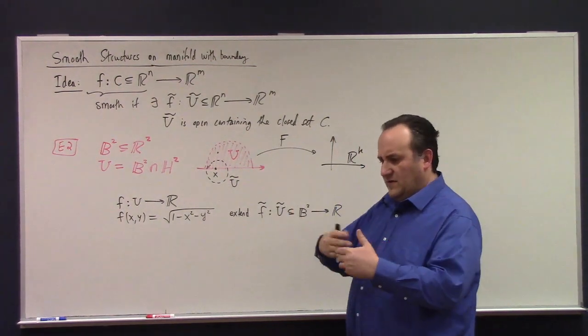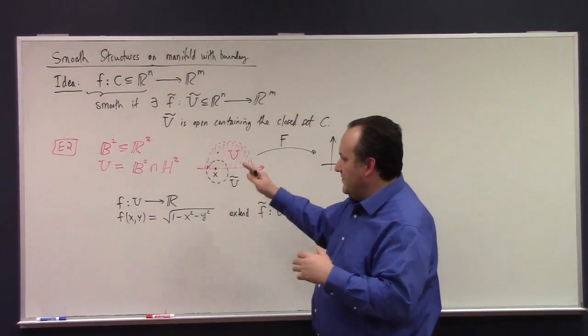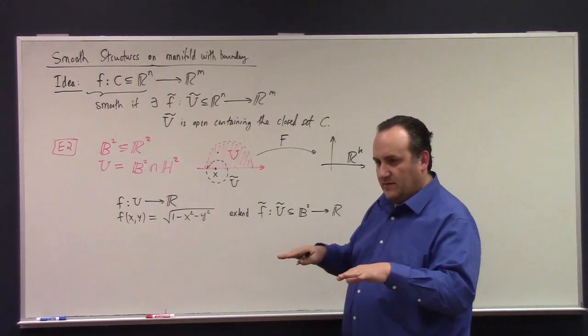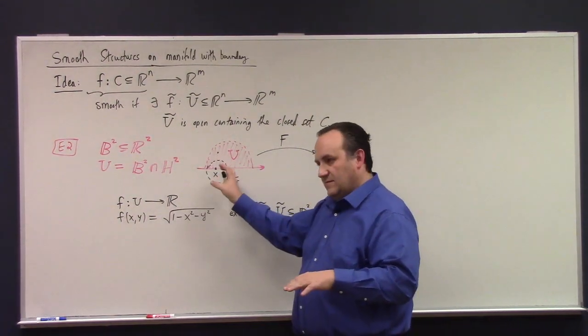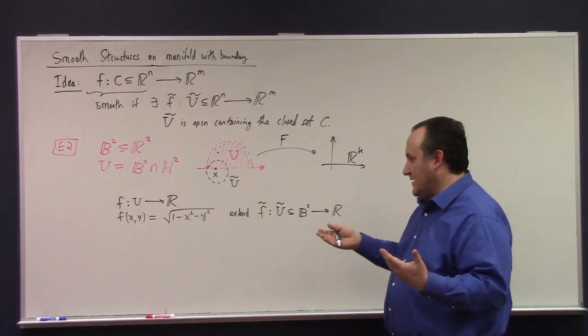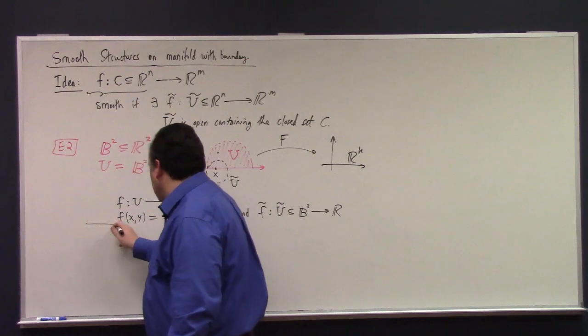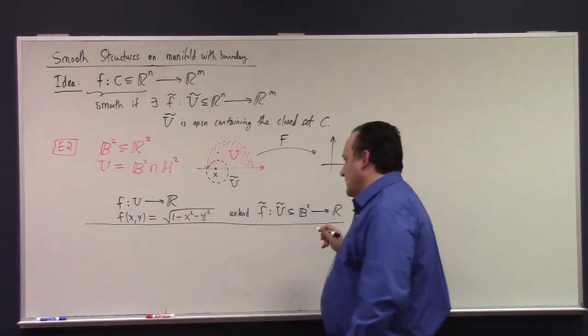So this is how we have to judge the smoothness of a mapping on a manifold with boundary if we've got an edge point. The question is, can we extend a little bit, and is that extension smooth in the sense we talked about before? Meaning that it has a Jacobian which has derivatives that are themselves continuous of all orders.